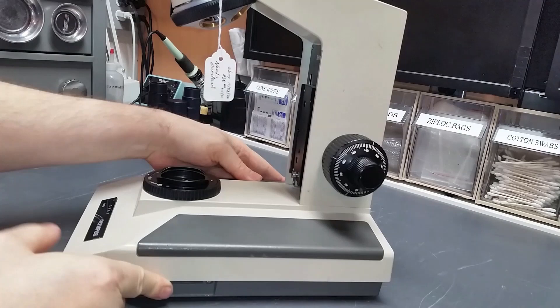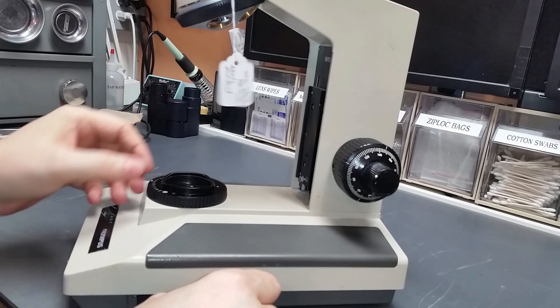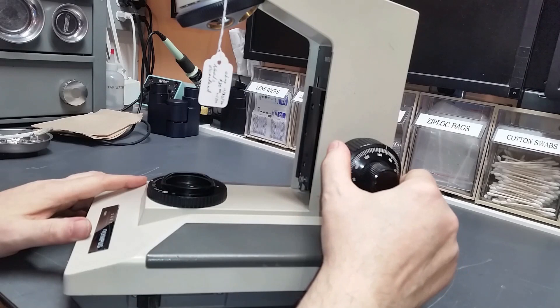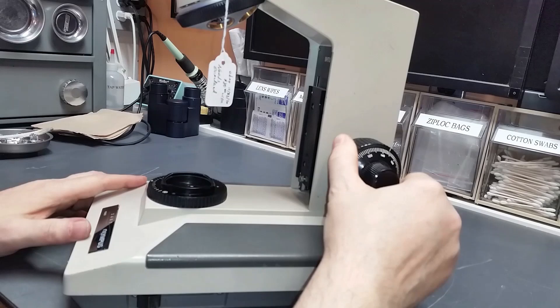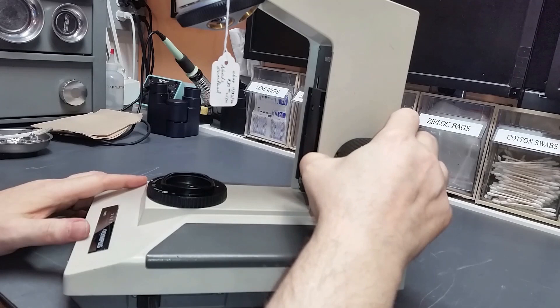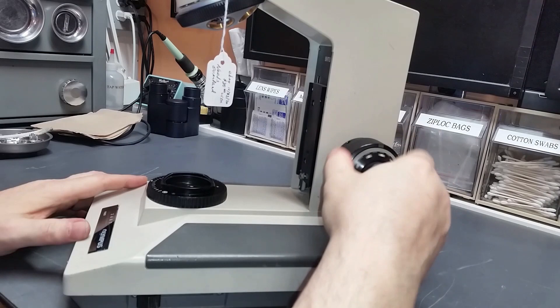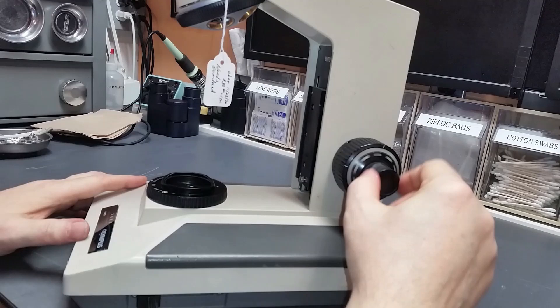But what I wanted to show you basically was if you buy a scope, a BH2 scope from eBay that hasn't been used and sold as parts, this is probably what you're going to get. To start with, this is very stiff. Obviously you can't feel what I'm feeling here, but this is way stiffer than it should be. If I loosen up the tension adjustment, it gets a little looser, but it's groaning and squeaking and it's just really nasty feeling. The fine focus doesn't feel too horrible, but the coarse focus is terrible.